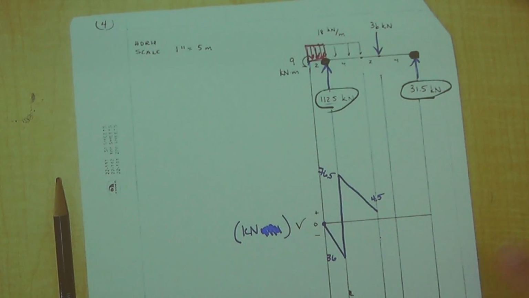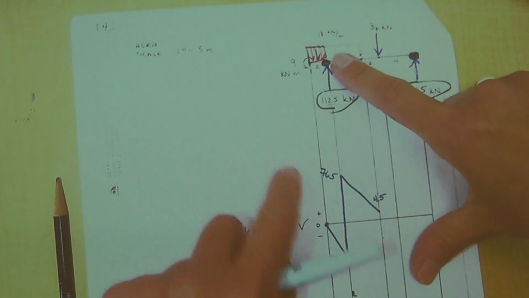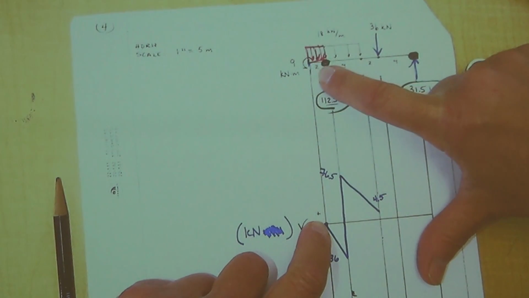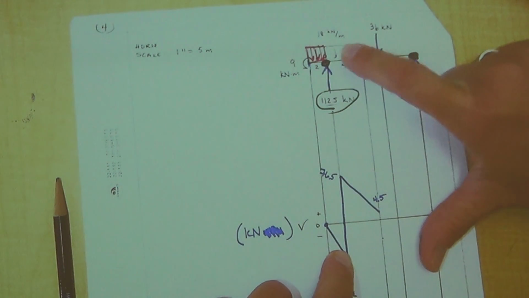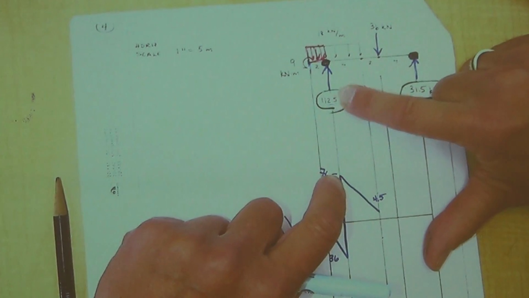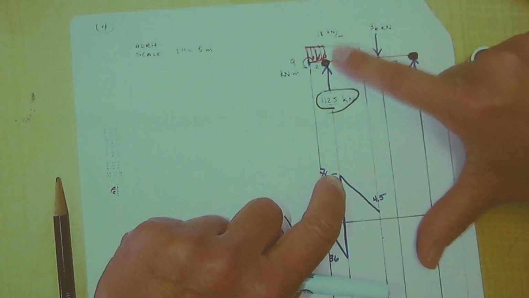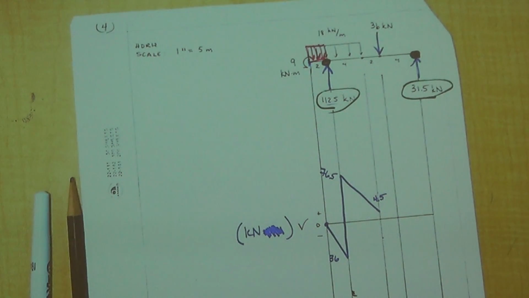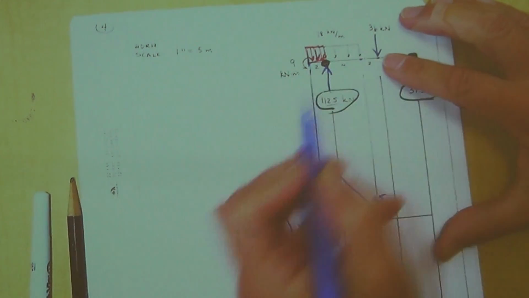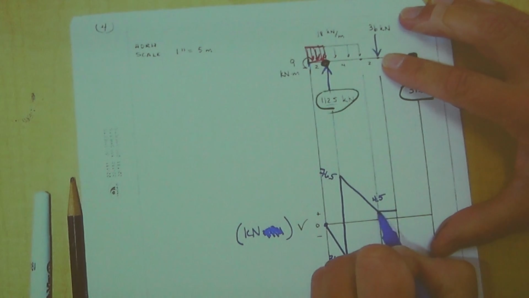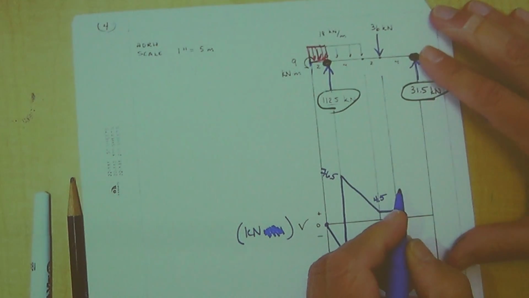When you draw the shear diagram, you have to go step by step. So here, it was 0. Then in this section, it went down because it's a distributed load. When you hit this point, there was a reaction at the support, so it goes up 112.5. Then this goes down. Good? Yep. Okay, Lonnie, what happens here? Straight across. Keep going, since you got an easy one.